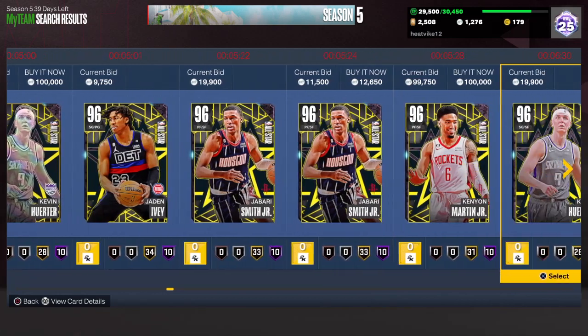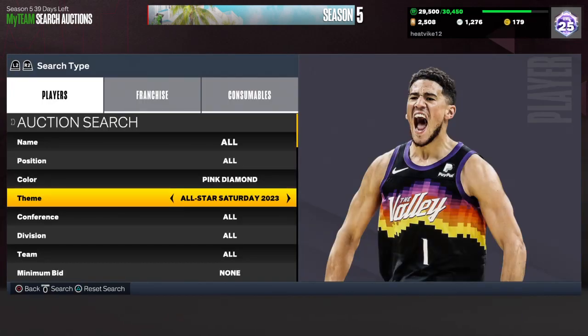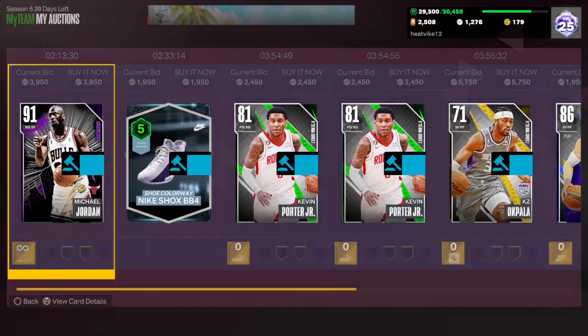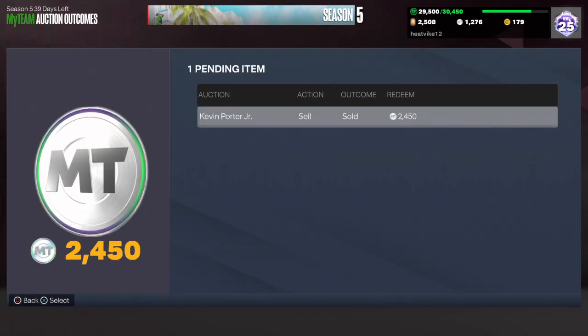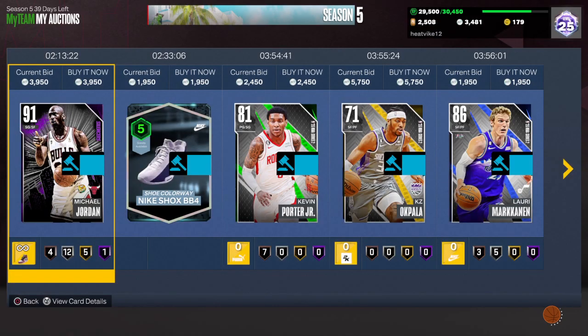Basically, I think you can make MT a lot faster and more efficiently doing this bid method than you can just sitting on snipe filters. And like I said, even if it's just 1,000 MT per card, man, you're gonna make MT pretty quickly if you sit on these filters and just throw bids on a lot of cards, especially these old cards. Like even I just had something sell right there. What was that? Yeah, Kevin Porter Jr. 24.50. That was like a 500 profit on that card.